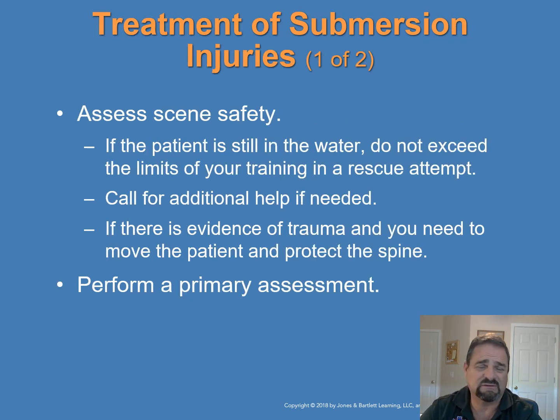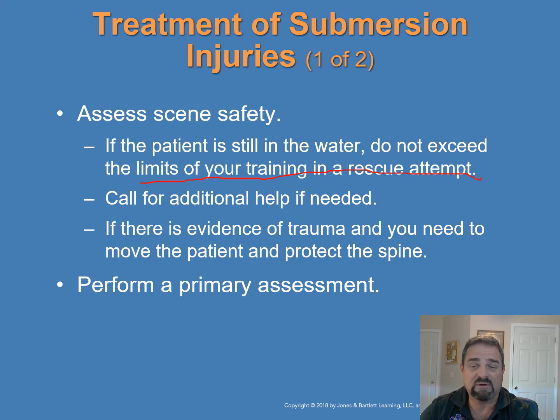All right, so treatment of submersion injuries. Well, scene safety is number one. You got to assess it. If the patient's still in the water, do not exceed the limits of your training in trying to rescue this person. You do not need to drown yourself to try to save somebody. So you need to make sure to call for additional help and get whatever proper equipment is needed in place to do the rescue, okay? And if there's evidence of trauma, you need to move the patient in a method that will protect the spine. And then perform your primary assessment.